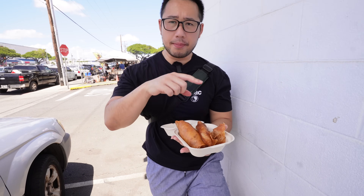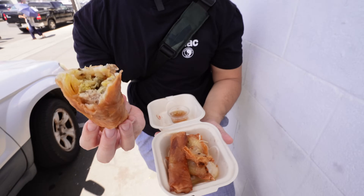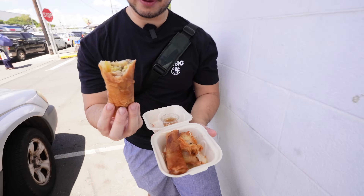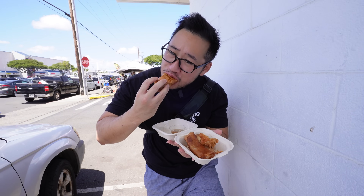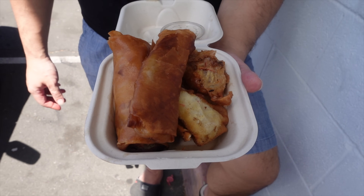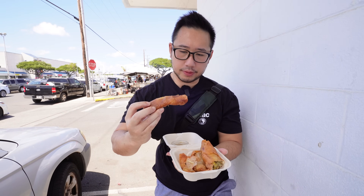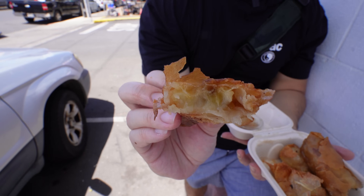Usually the Filipino empanada is that big orange triangle pocket, but this is in the form of a lumpia. Holy cow, this thing is stuffed! I see cabbage, pork, egg yolk — so much stuff in here, but it is indeed your Filipino empanada stuffing. Very savory. All it needs is a little bit of that vinegar sauce. Definitely need the vinegar sauce to give it that nice acidity, sour, garlicky goodness. And of course you got to have the banana lumpia when you're trying fried foods. Look at that crunch. By far my favorite out of the bunch — very simple banana cinnamon sugar wrapped in a lumpia wrapper, perfection.